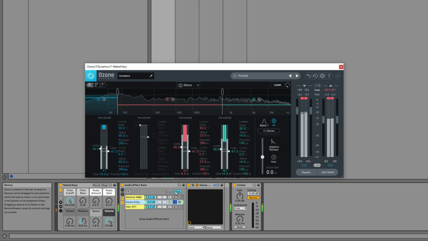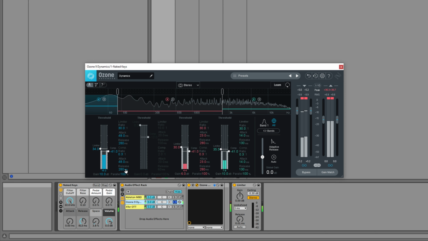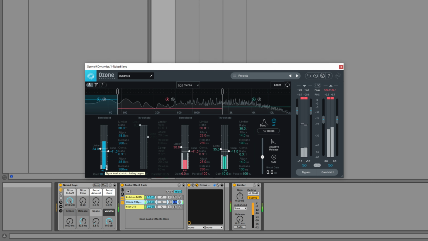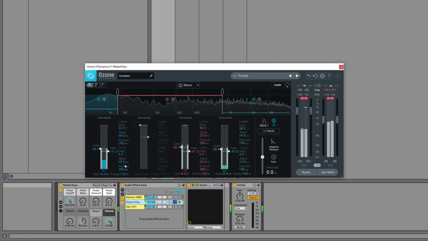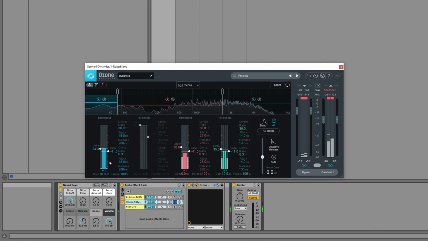So you see that in some of the ranges, it takes a while for that upward compression to release. So it's pushing up so much detail, and just slamming it up into the limiter.